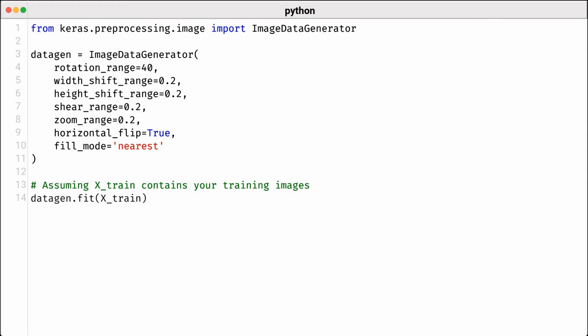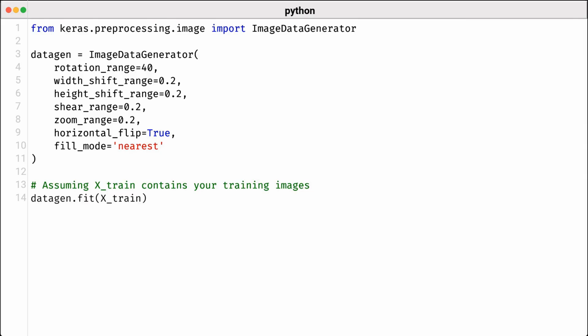Additionally, the width shift range and height shift range parameters introduce shifts along the width and height axes, respectively, enabling the model to familiarize itself with various object positions in the images. Moreover, shear transformations, zooming capabilities, and horizontal flips are included to further diversify the dataset. The fill mode is set to nearest, which fills in any pixels that might be created due to the transformations by using the nearest pixel values.